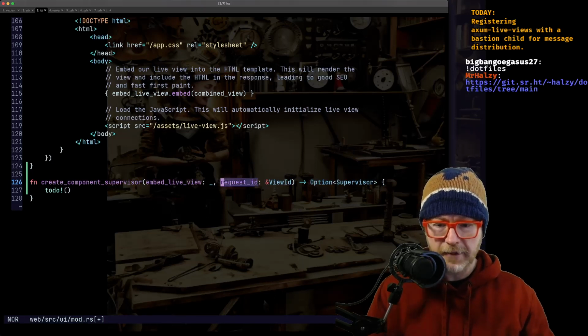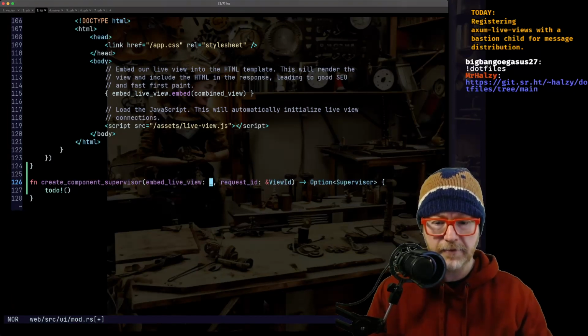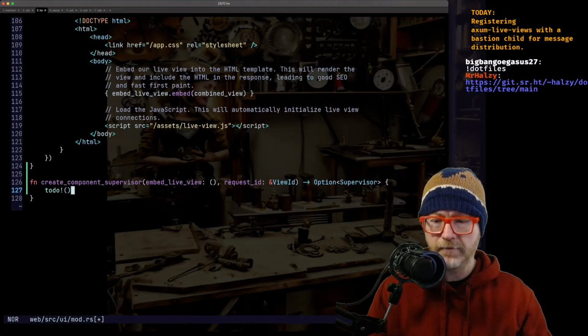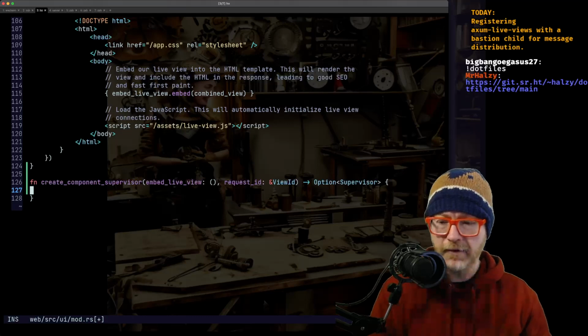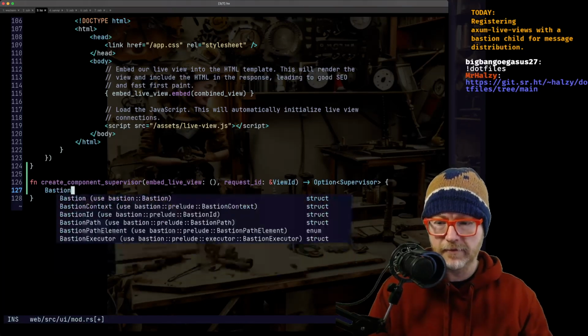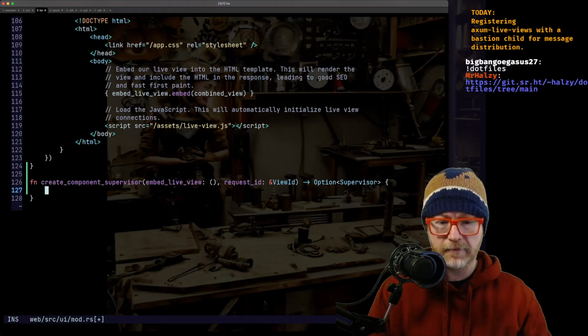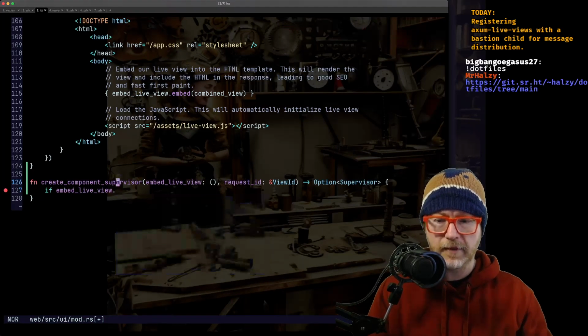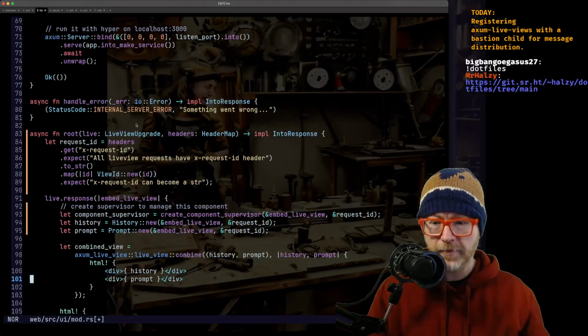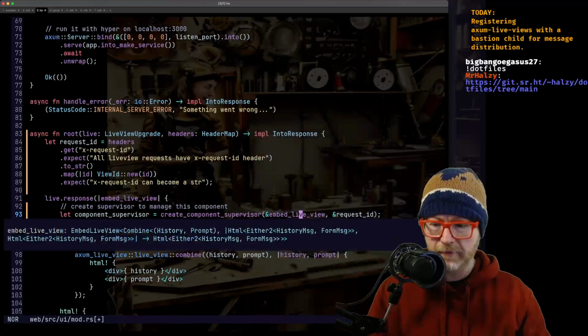What is the type here? I don't know what this type is. Okay. Get that type. That is an embed live view.